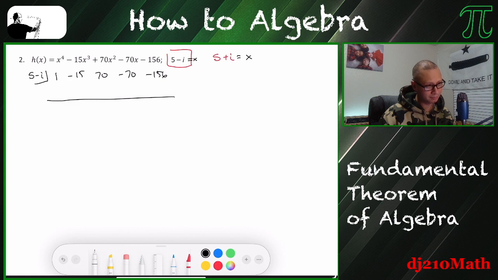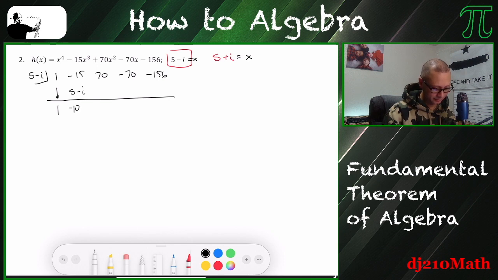And the first one's going to suck. The second one is way easier. So we just got to get through the first one. Bring down the 1. Multiply, just like normal. 5 minus i. So I know it looks intimidating, but we add just the real part. So negative 15 plus 5. Negative 10 minus i. Here comes some side work, because when you multiply, we have to multiply these two things. This is 5 minus i, negative 10 minus i.